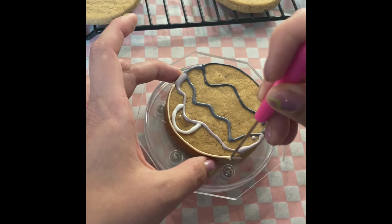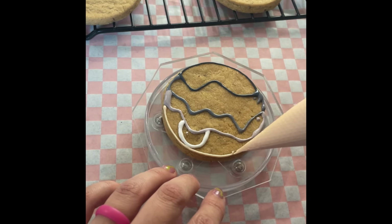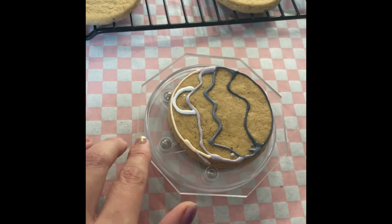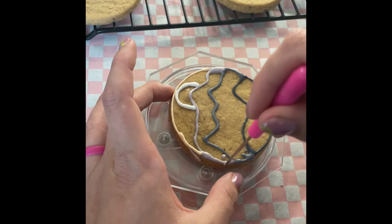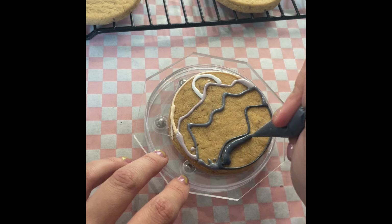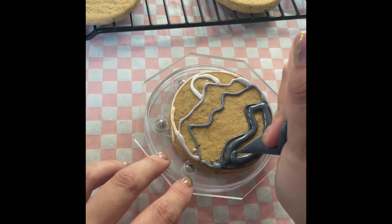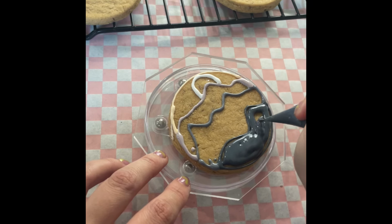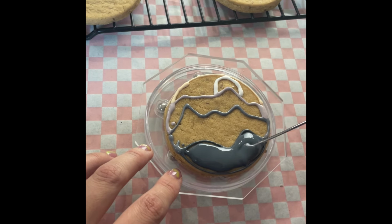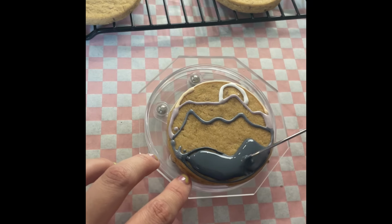And this is another example of my icing consistency just kind of throwing me off. A trick that I utilize quite a bit in this video, and quite a lot in my cookie decorating, is using my scribe to scrape the side of the cookie or scrape anything that might be overflowing before it starts really being a problem. Then you're gonna come in, and again, starting from darkest to lightest, fill in all of those sections. And because my icing is being so liquidy, I don't want to get right up and overflow my lines. So I'm definitely coming in with my scribe and I'm evening everything out.